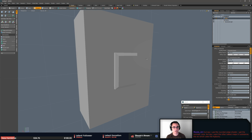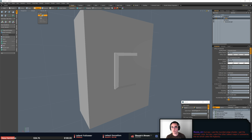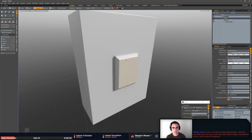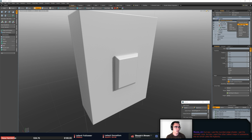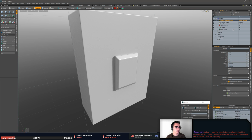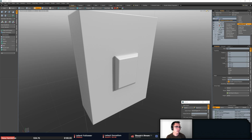So okay, I've got this mesh, right? When I render full, we got the bevel going on. If you go to the shading tab up here, you saw me switch this to geometric normal. Let's go ambient occlusion and final color, and then we just need to add a render output. You can render your roughness as well.